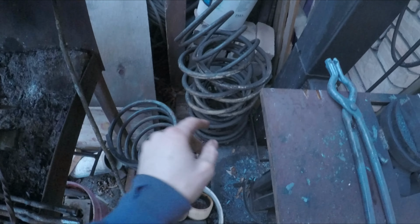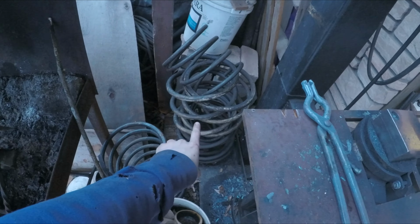I was given these big honkin' springs from a shear, so I got two of these. Let's get the forge going, and with the power of magic, we'll turn this into a knife.